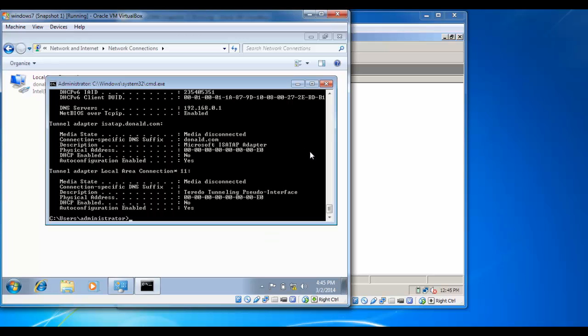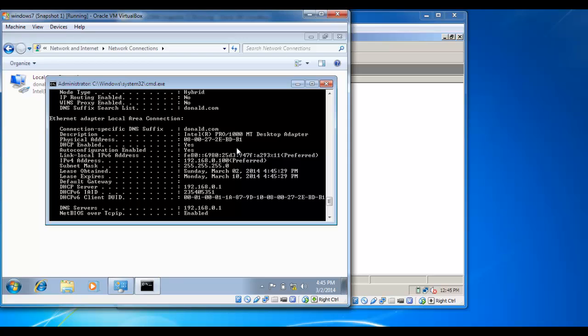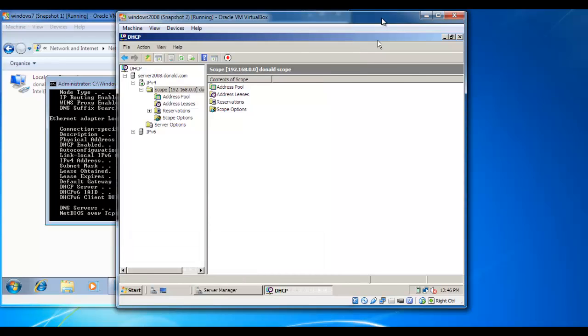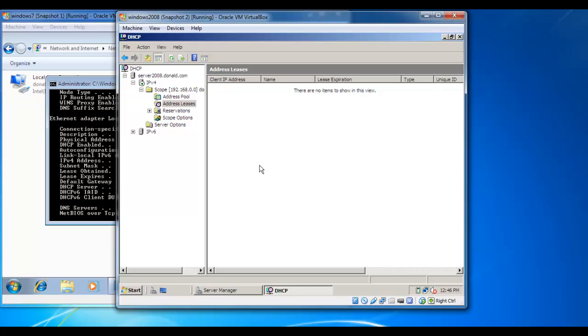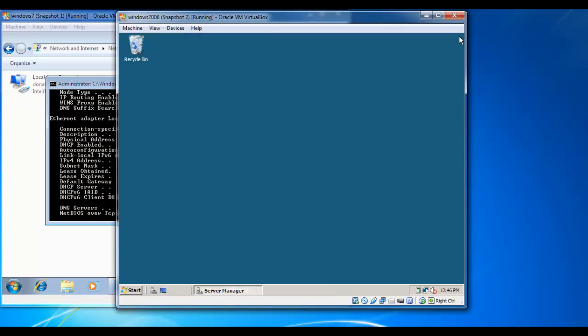Let's check all these settings. 192.168.0.100, the first address that we started with. DHCP obtained it from the server, which is 0.1. Let's check our server, check our scope. Let's see our address leases. Right, let's refresh. Alright, let's close off and start back up.